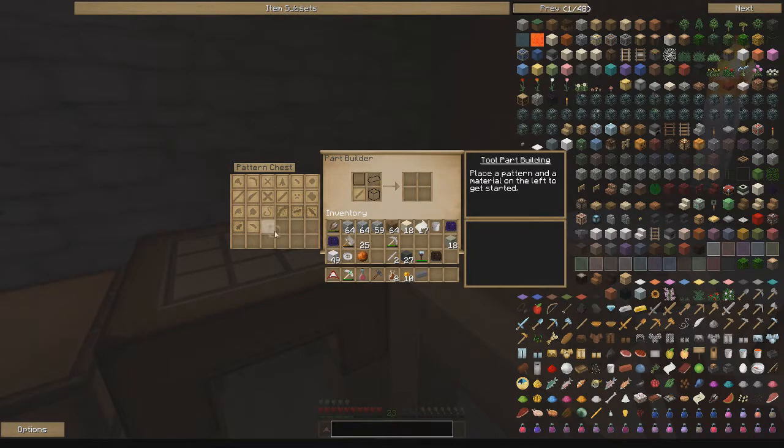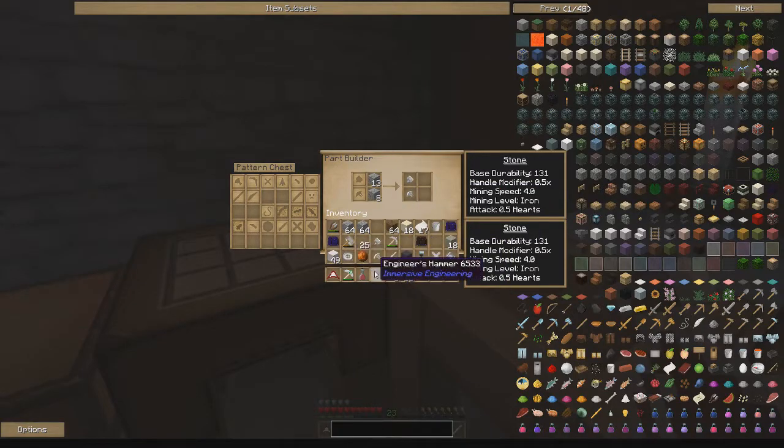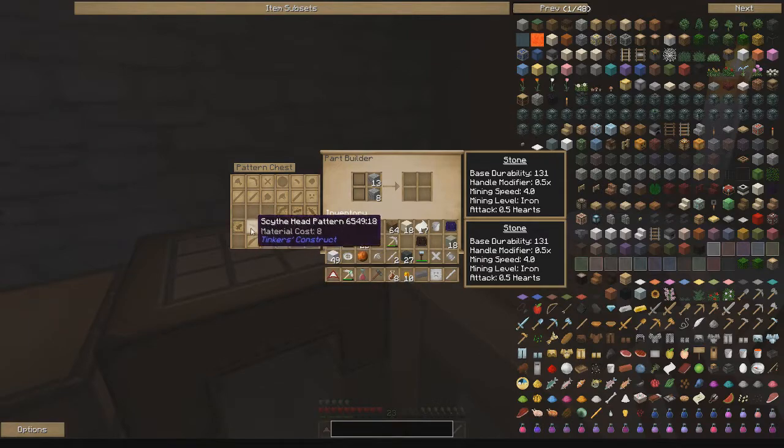Now, things that I actually need to pour patterns for. Let's start with the most important. Tough rod, plate, gotta have it. Okay, excavator, broadhead axe. There we go. Okay. Now, what we have not gotten, we've gotten that. We've got this. Stuff at the bottom is stuff that I do not have yet. Stuff at the top is stuff I do have yet.